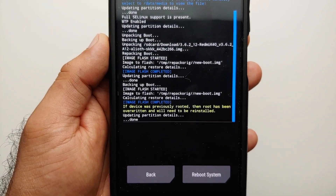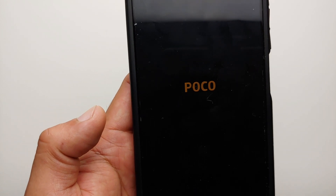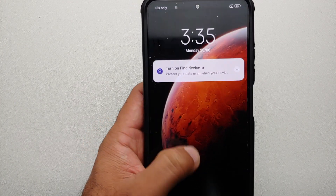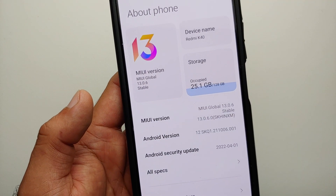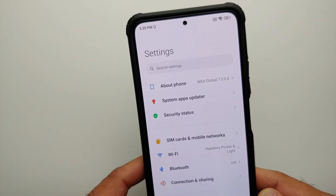The process finished successfully. We can now say Reboot Into System, and we are booting back into the system — just to make sure there were no issues. This proves that when you update to the latest TWRP which supports Android 12 encryption, nothing goes wrong with your system. We have successfully booted back into MIUI. We can go into Settings and About Phone — here it is: MIUI 13, Android 12, POCO F3 / Mi 11X / Redmi K40.